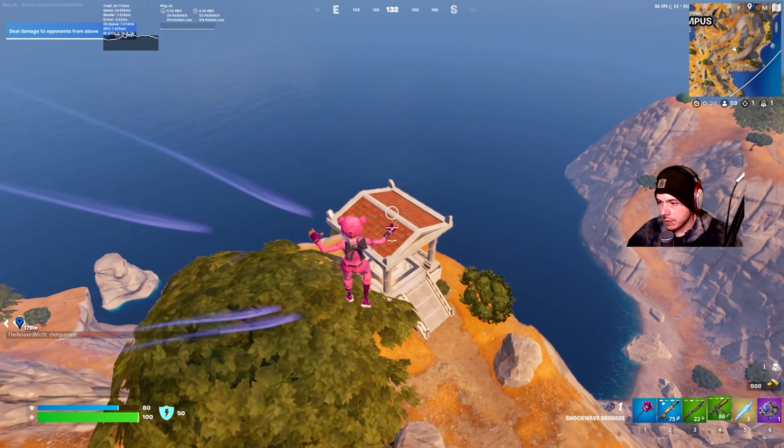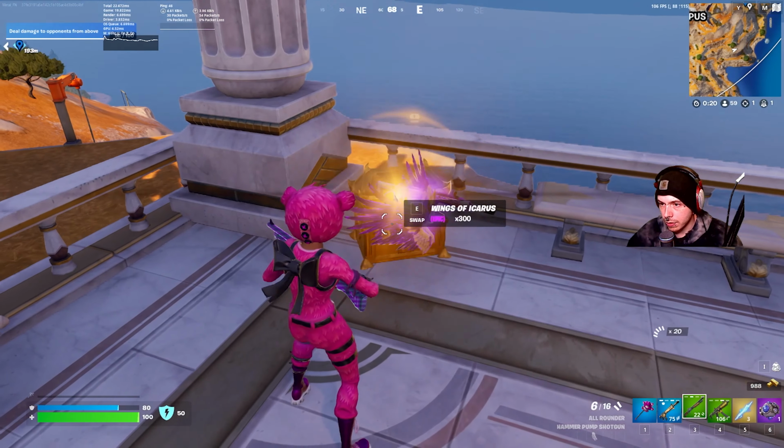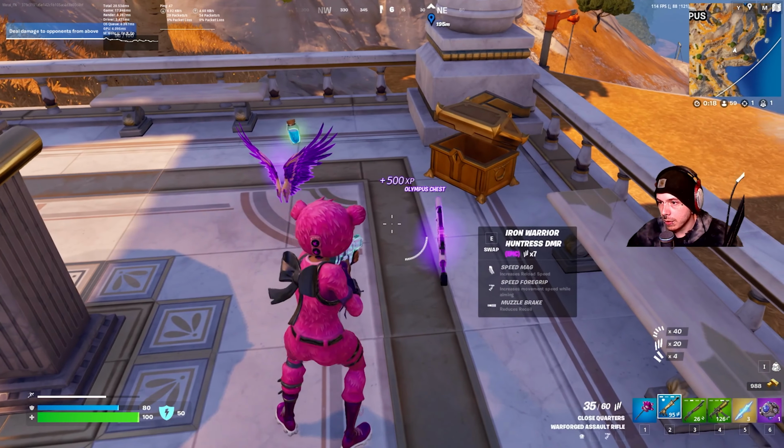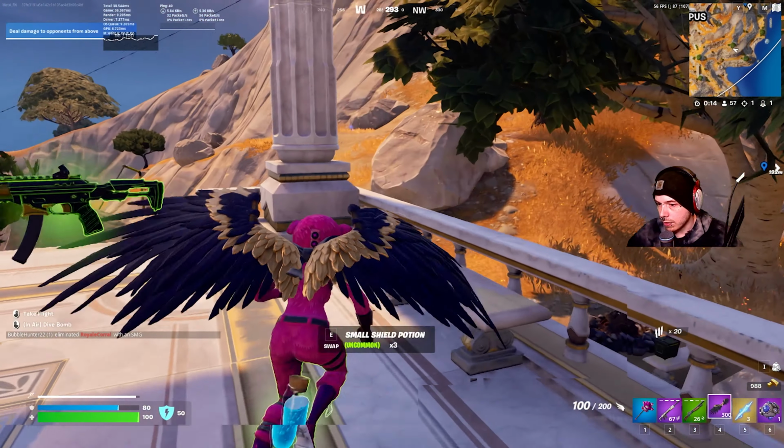So I really want the wings, so I'm gonna do that. There's one of those chests here as well. We got the wings, we got a sniper, or a DMR, so that's great. Let's take our wings and let's go crazy.